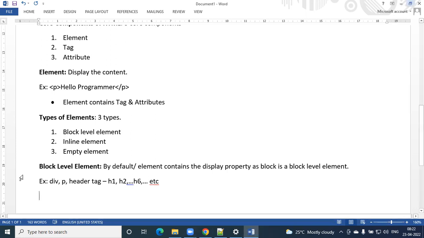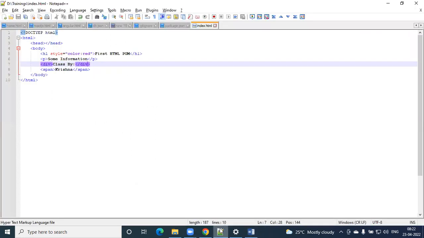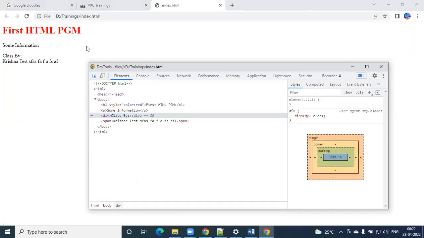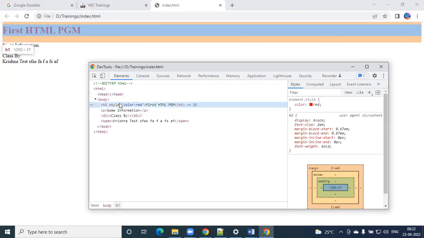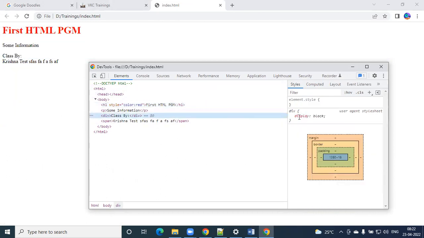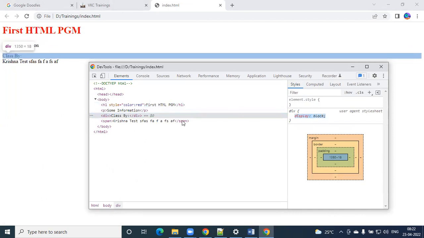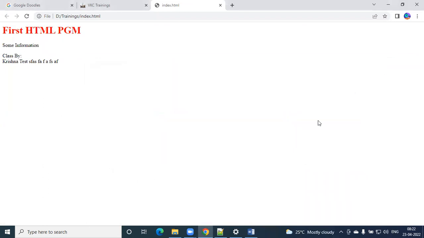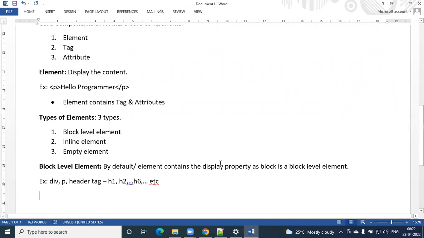Next, block level element. These are called block level elements. So let me showcase these block level elements. If I inspect the page, see here, this is the header tag. I said, right, by default the display property. What is the display here? Block. If I say division, what is the display here? Block, right? Next, see here, it does not have any property. By default the system sets it, or you need to add a display property, then it will become a block element.